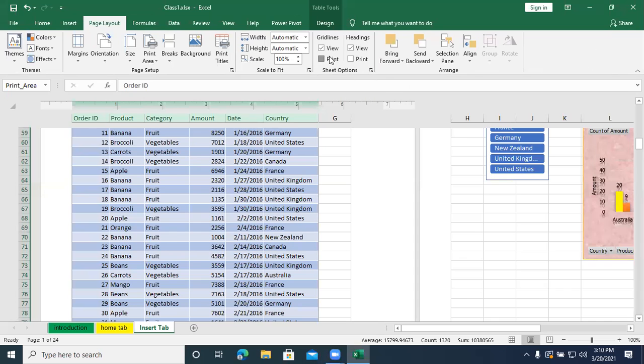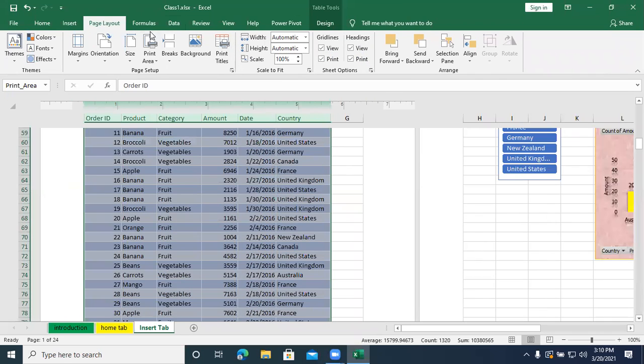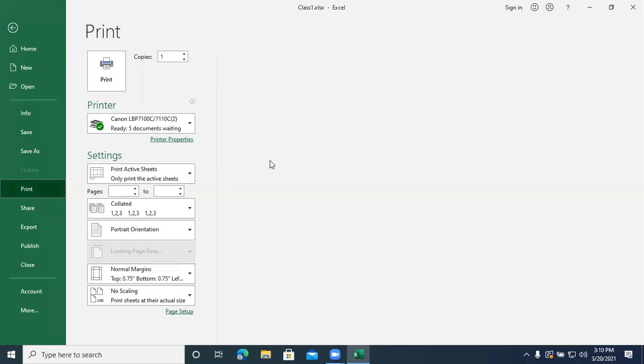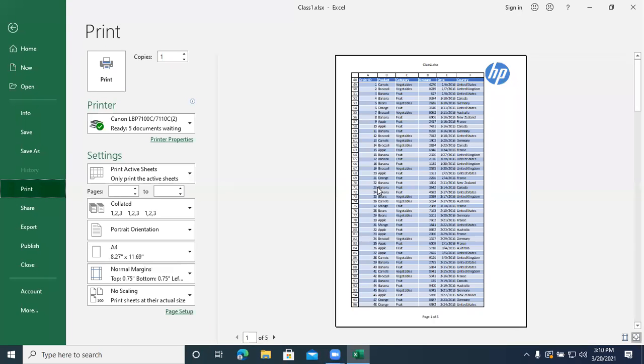You can highlight the grid lines and headings even for printing. Say I'm getting that numbers A, B, C, D, 1, 2, 3, and even lines also, grid lines.